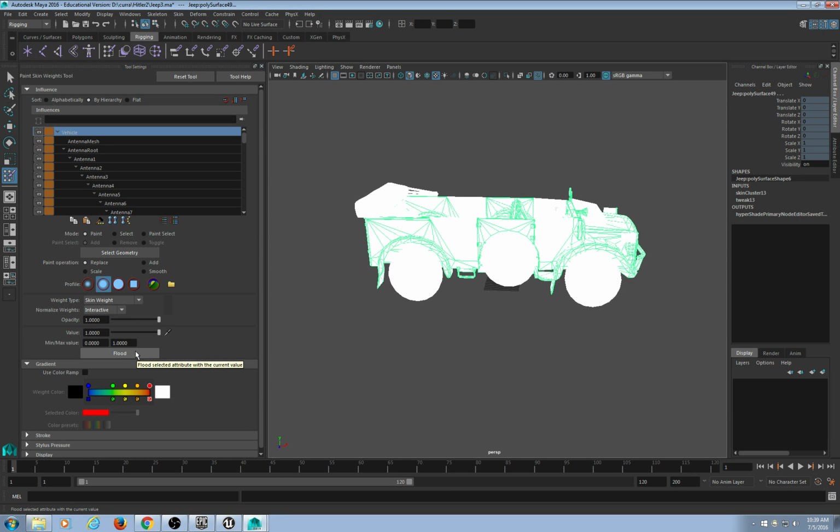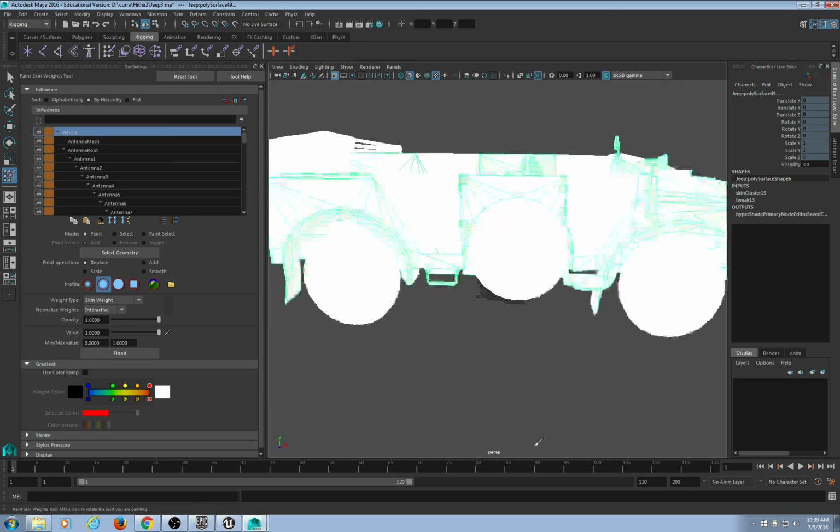That will flood all the weights to that main bone. Your vehicle will turn solid white.